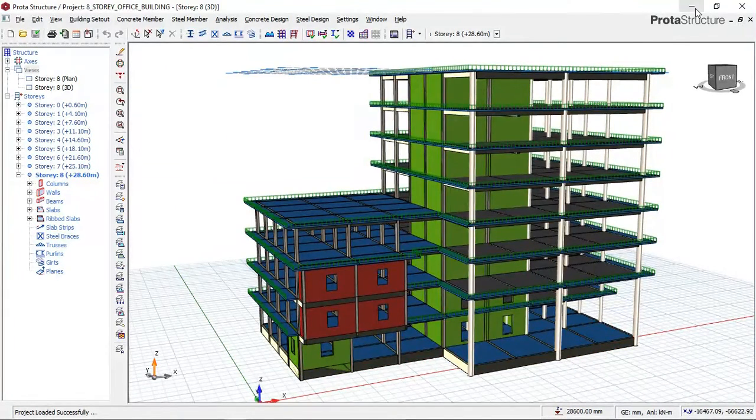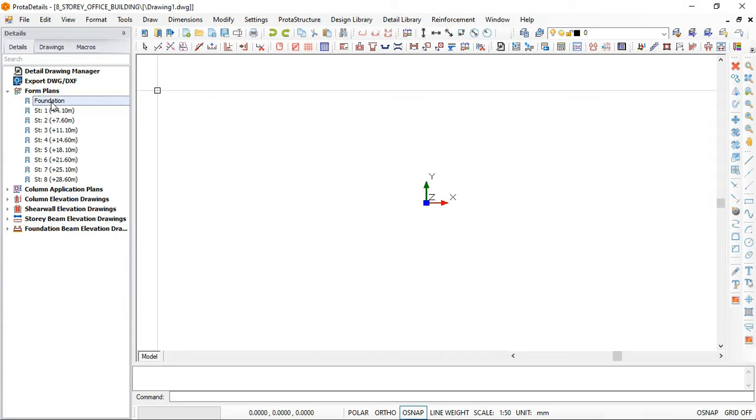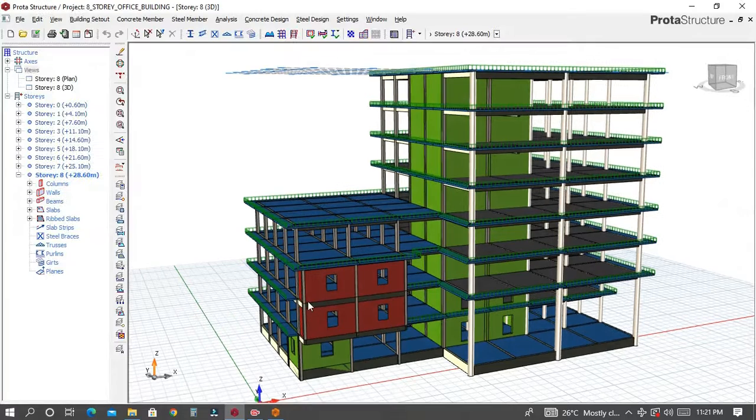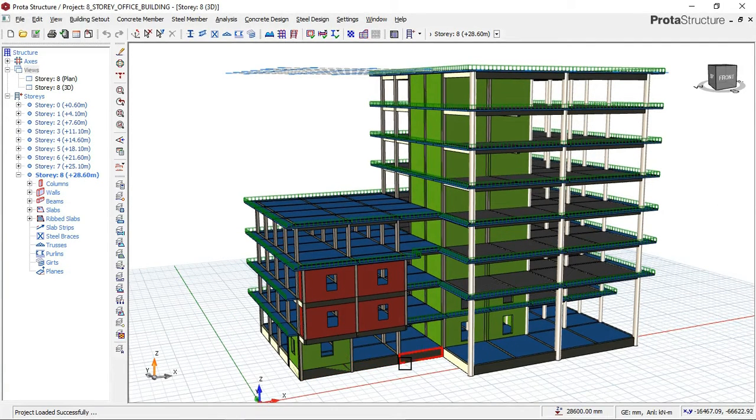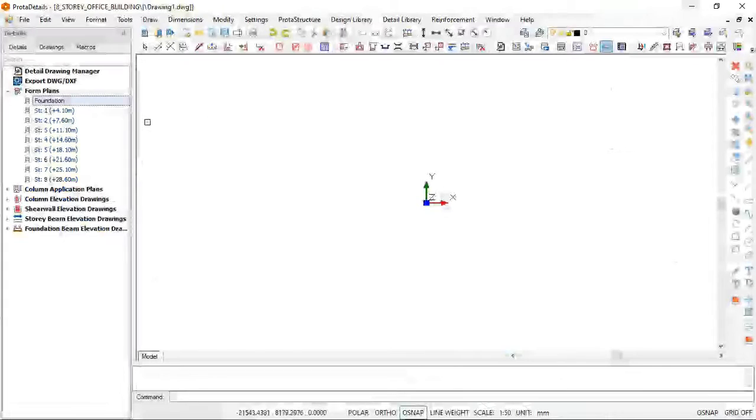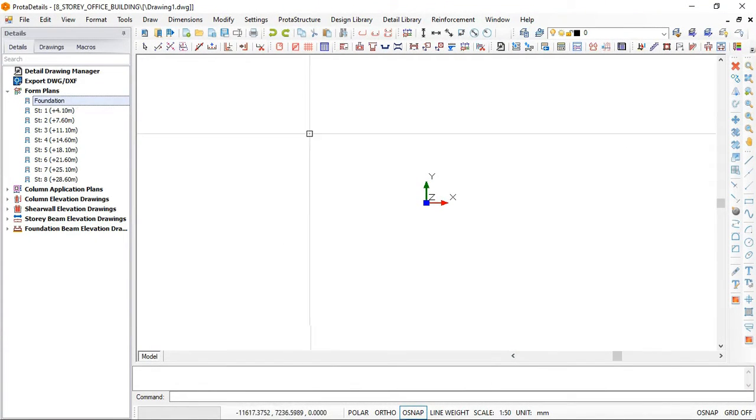So we will just go ahead and click on foundation just to take also the form plan for the foundation. Okay, but I will say that since we have not done the pile design, because on this foundation layout we will also carry the pile cap layout, let us keep this foundation one and then begin to extract from the first floor to the 8th floor. So right now, right click directly and say draw.